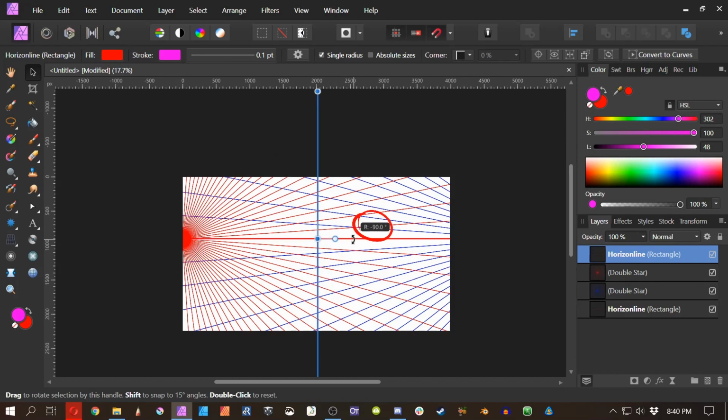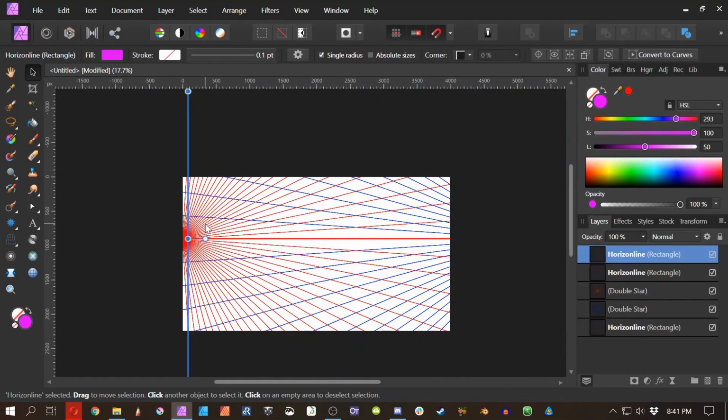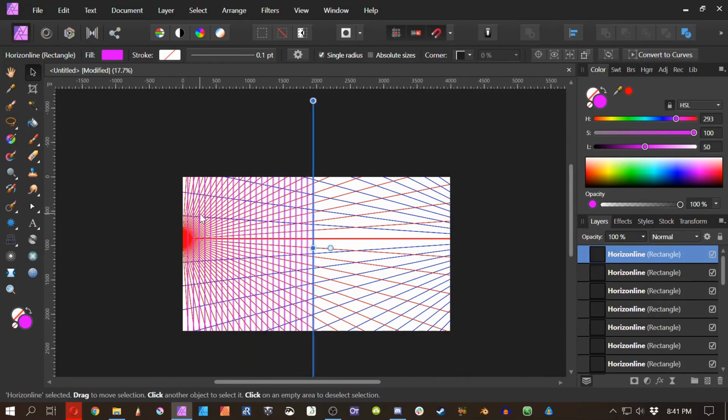At 90 degrees, everything's good. Make sure that it has a purple color. Yep, that looks good. And I'm going to go ahead and click and drag this out towards the edge of the canvas. It looks like I'm just going to press Control C and then Control V and then drag it out a little bit, and then press Control J, drag it out just a little bit, and then press Control J a bunch of times, okay? That seems like it worked out pretty well.